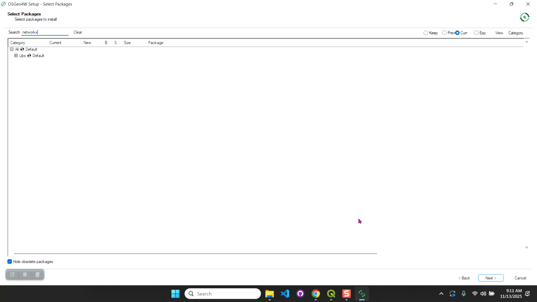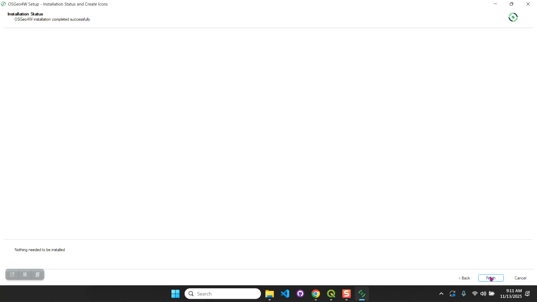Next, once you're finished with that, you're going to click the next button, and some things are going to happen that you're not going to see on mine because I have already installed all of this stuff. What you're going to see on this screen is that in order to install what you've asked QGIS to install, you're going to need all of these extra modules in addition to that. So click yes to install all of those extra modules.